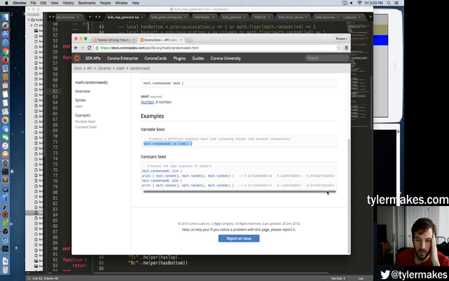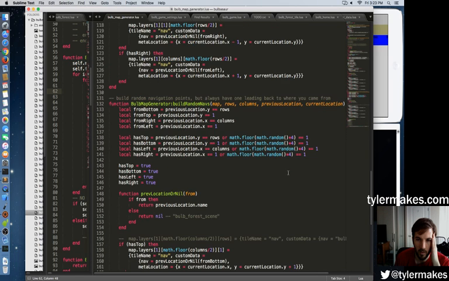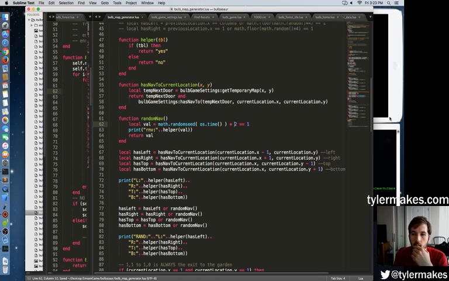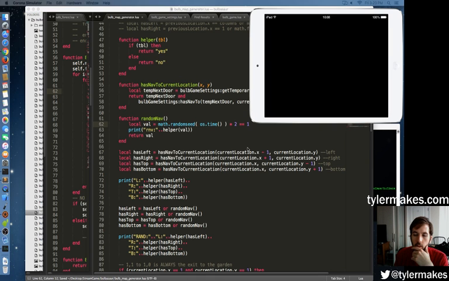Yeah, it's 0 to 1. What we want to do still, well, we don't want to do that. We want to do this by 2. This makes it a 50-50 shot.